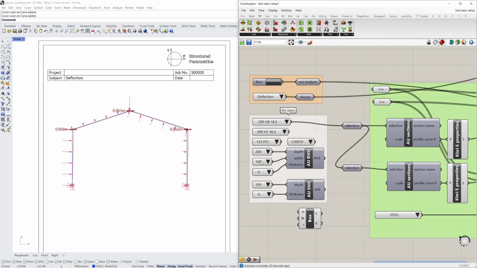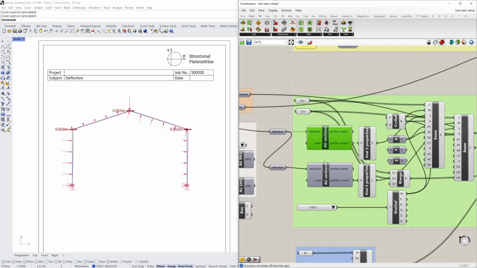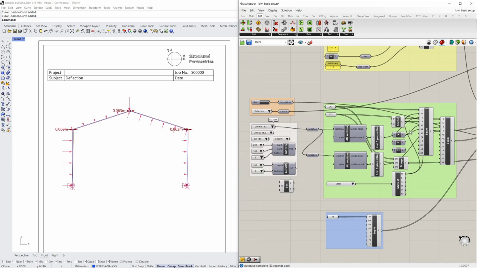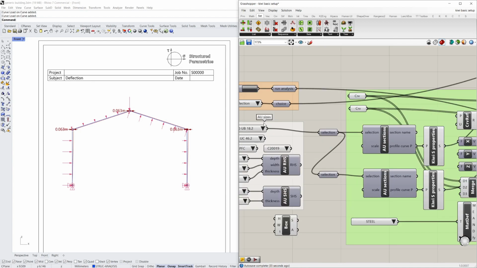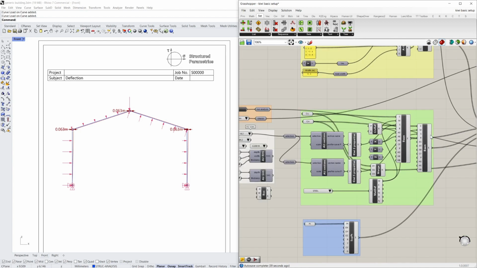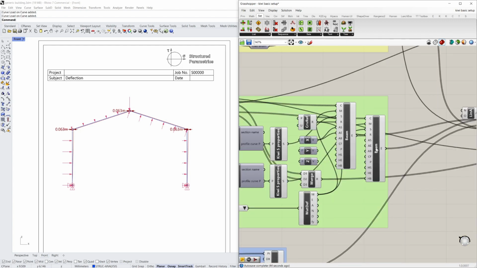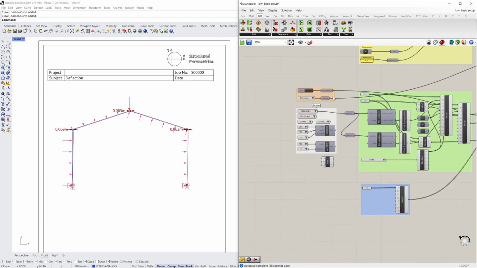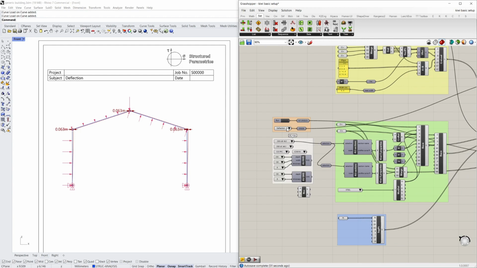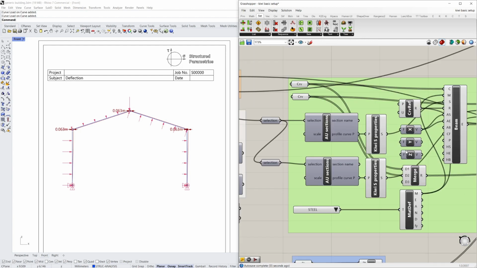So this relies on having these drop downs, and I've got two components that turn a description in a drop down into a section that Kiwi 3D can understand, which outputs as an S, and I can put that into a beam. So that just speeds everything up. If you've got a drop down, you just drop it down, check a few sizes, and you've got your results.